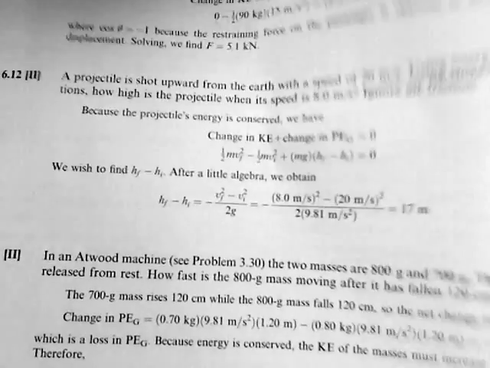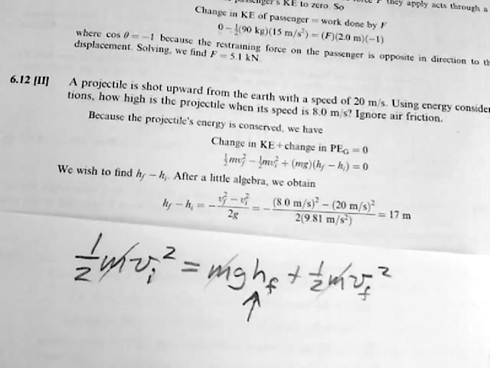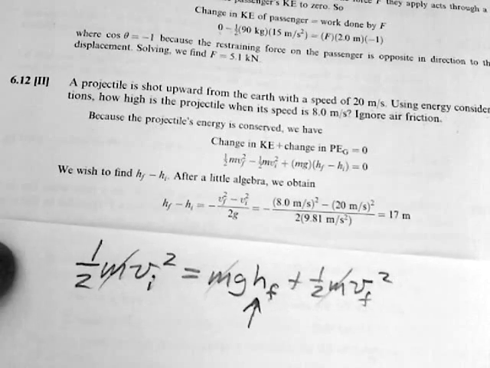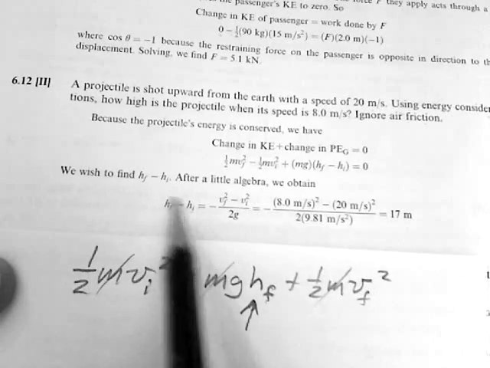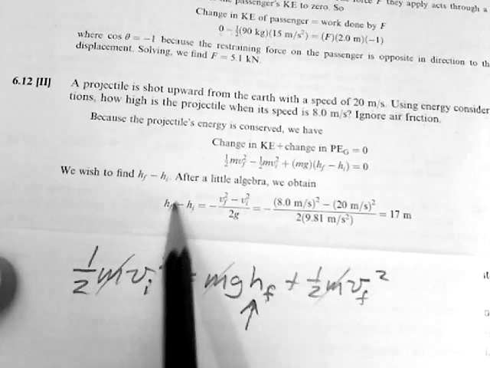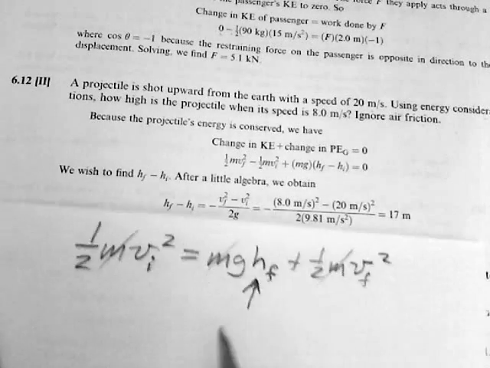Let's look at their solutions, and looking at that looks kind of similar. They do it a little bit different. They don't assume that the initial one is 0, but we can, and basically if you do that in their solution, you'll find that the final height is 17 meters. We could do the same thing here.